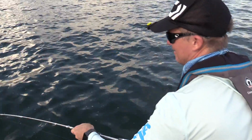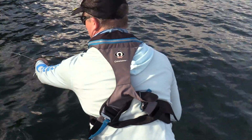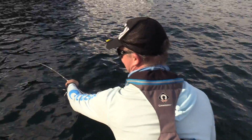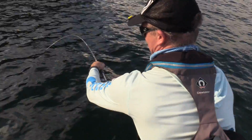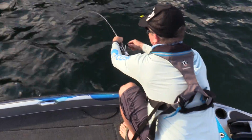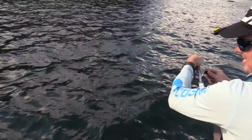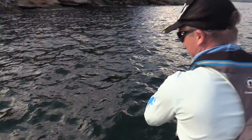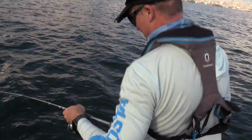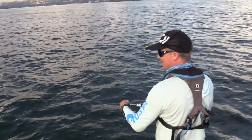This is a pretty common technique with tournament anglers. Get the fish coming towards you and then drive the boat away from the structure. See, I'm a bit tenderfoot now. Come on, mate. Here you come. This looked big. Yeah, look at him. That's a good one. He hasn't even played up yet. This is where the last one, didn't he? Wasn't it? Out wide. Keep on going.